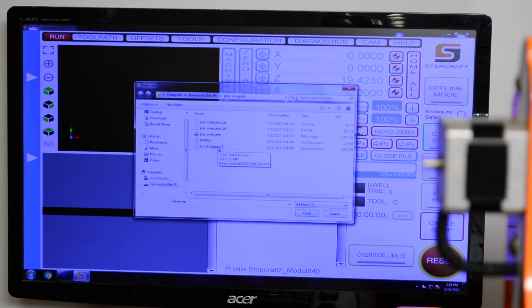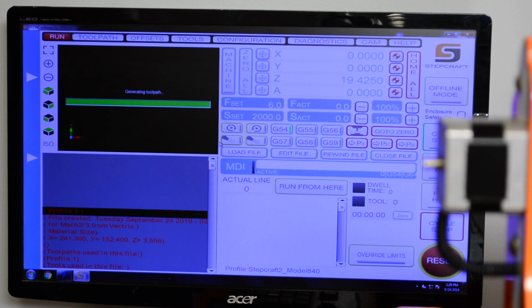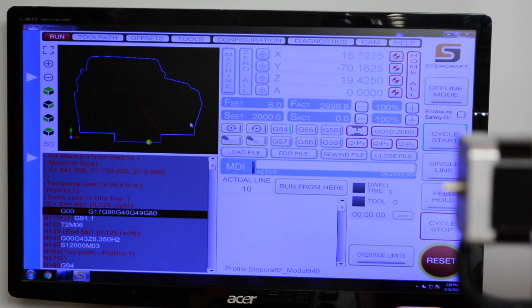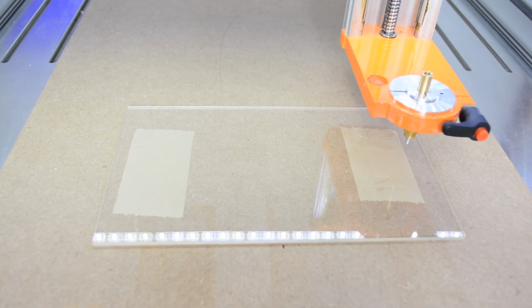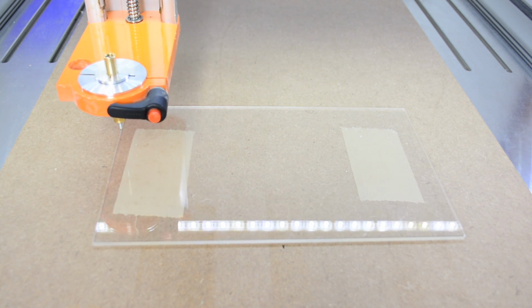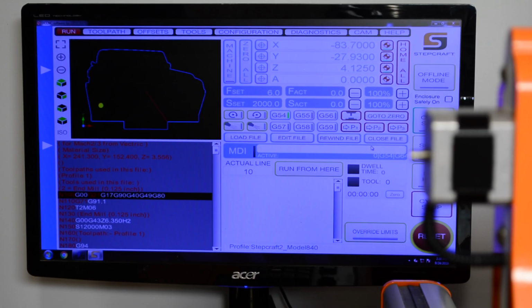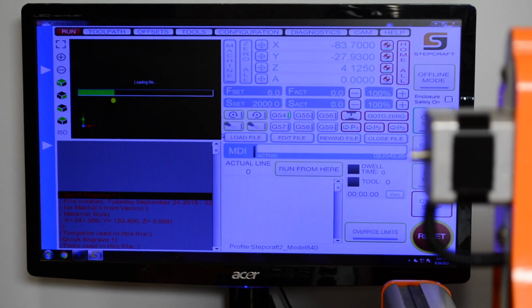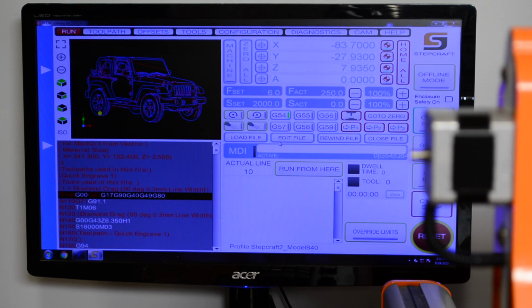A little trick I like to do is load in the outside perimeter cut so that I can see where our machine is going to run at the maximum edges of our material. And then here you can see me running the machine to all of the sides of that acrylic to make sure I'm within our job space and I'm not exceeding that material piece we have. Everything should have already been double checked in Vectric, but I like doing that last triple check when I'm physically set up on the machine. Once we do that, we can load in our vector file to engrave with the engraving point and hit start.